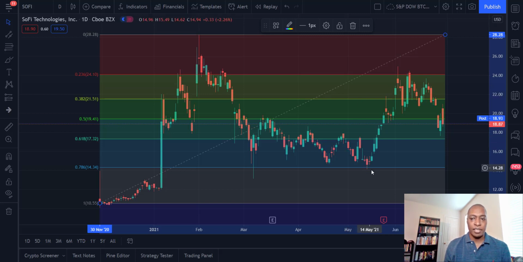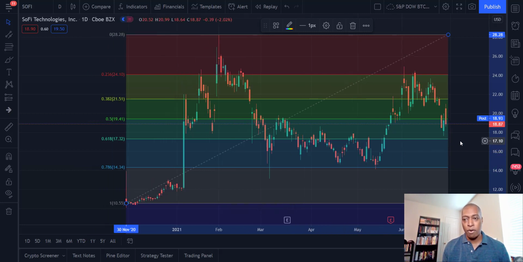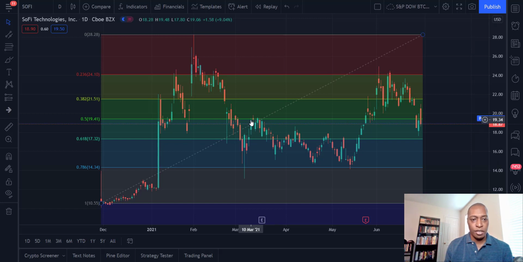So which one of these is most relevant? Well, it depends. I like to look at the chart and let the chart tell me what's relevant, right? When you start seeing recurring themes, price ranges that matter across time, I think that's a key indication. So this $19.41 area, for instance, you can see it played resistance here. Briefly played resistance, but not really. We had a gap move around it back here, January 27th, but just extending this, it played support a little bit here, and we are right around that range at the moment. So we could see anything. We could see it play resistance or support.